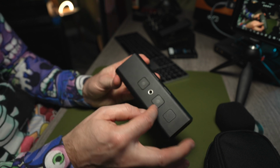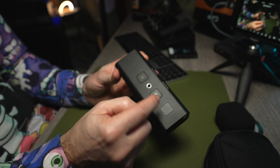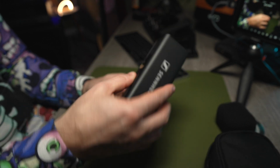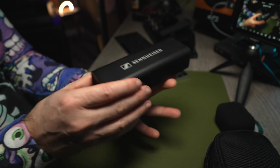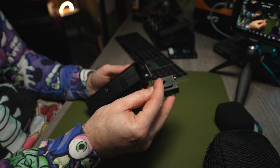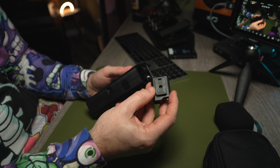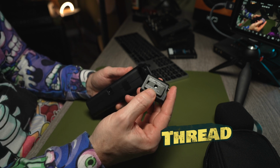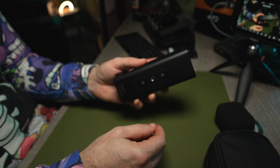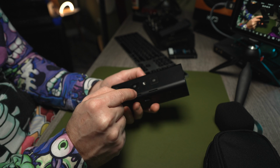Here we have the magnets for the mics if you want to attach them with a magnet. There is a 1/4-inch screw right here to attach it to a little stand or any stand you want. And if you don't want to attach the whole thing as a mic, you could even attach each mic individually, because in the clip right here, there is also a 1/4-inch screw. So that's really, really well professionally thought out, Sennheiser. If you put this on anything metallic, they will come out and you will lose them. So be careful not to lose these.